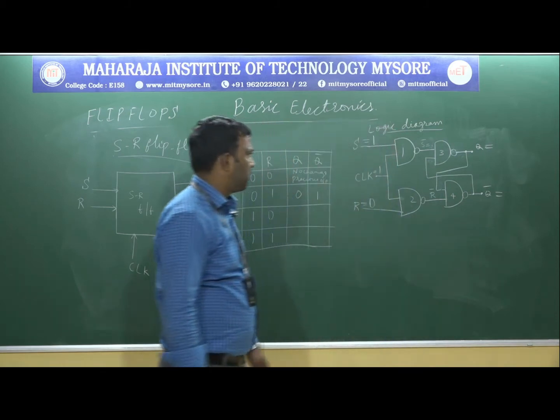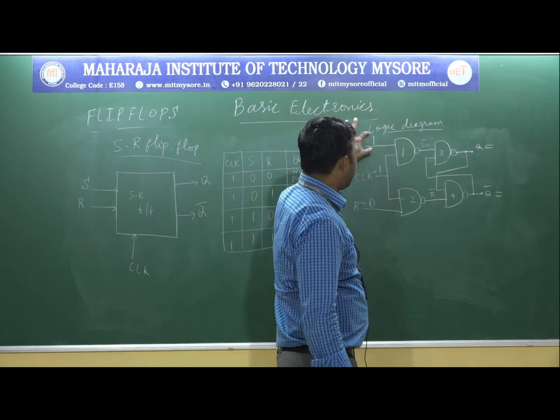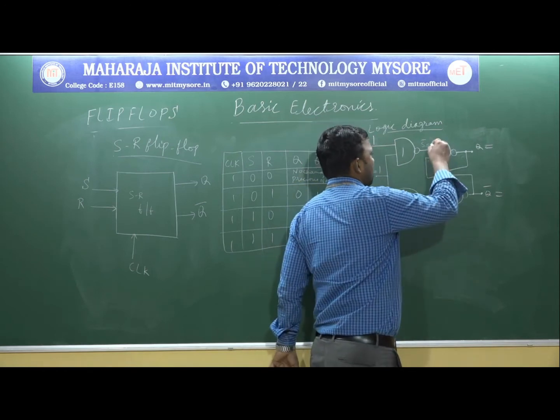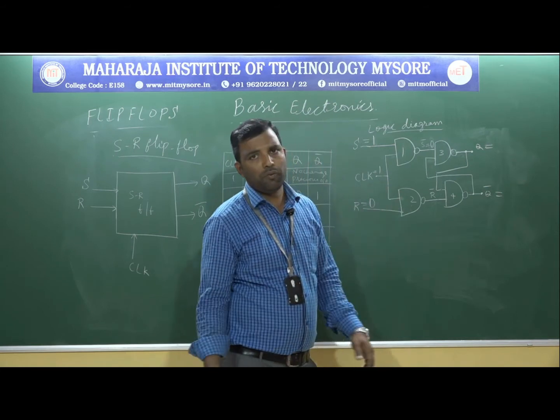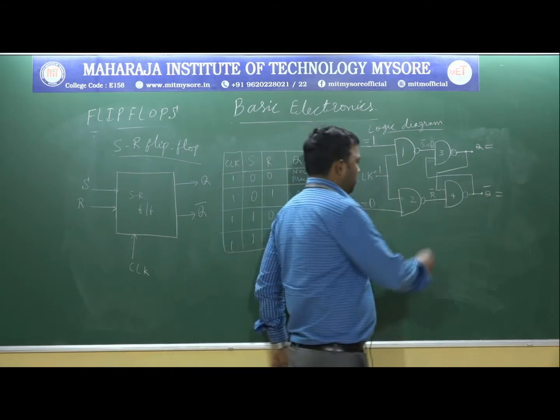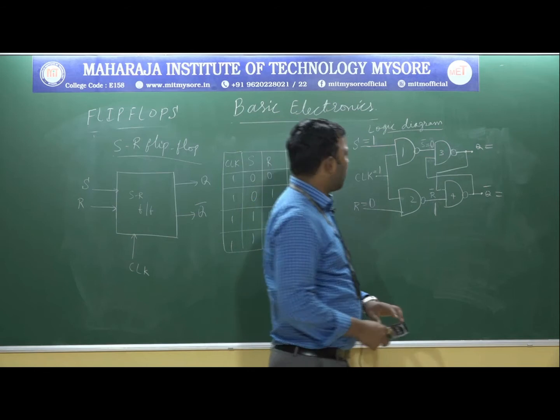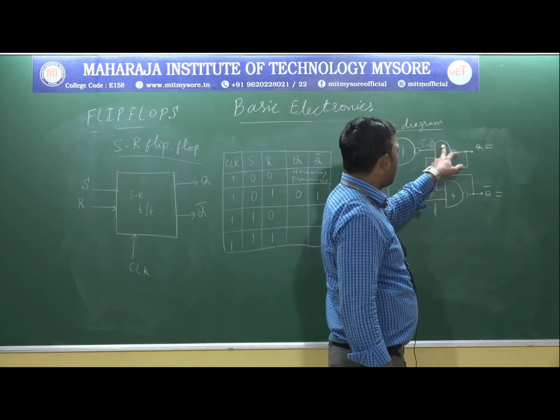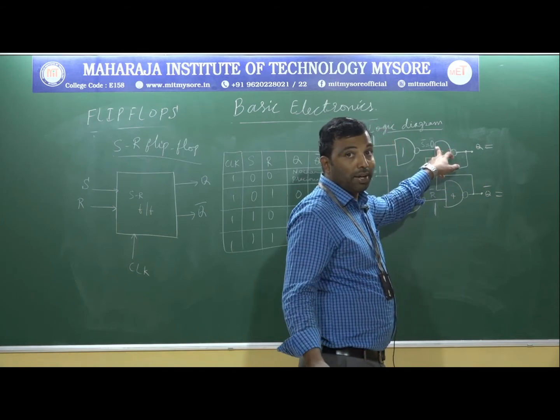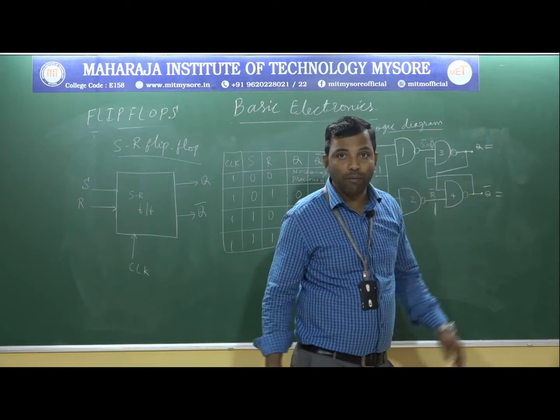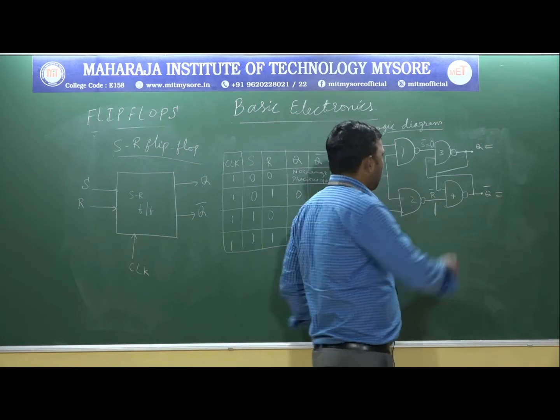Now we will go for analysis. Here both are 1 1, meaning the inputs for NAND gate 1, S is 1, clock is 1, so S bar is 0. Therefore here R equal to 0 and clock equal to 1, and if any one of the inputs is 0 for the NAND gate, the output is always 1. So this is 1 always. Now we will go for this condition. One of the inputs for NAND gate 3 is 0, so without considering the other input, the output is 1 always.